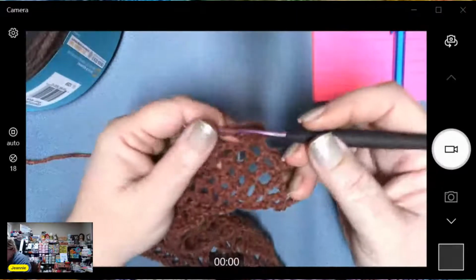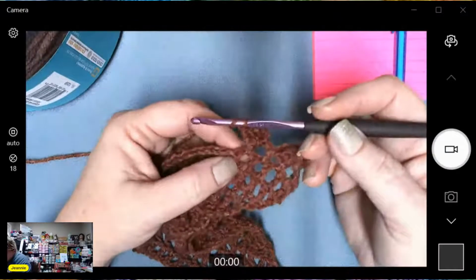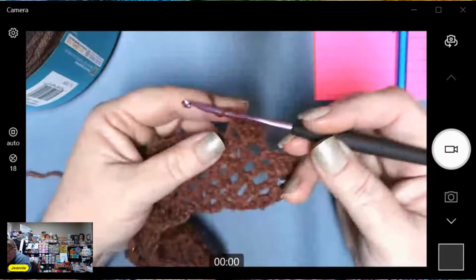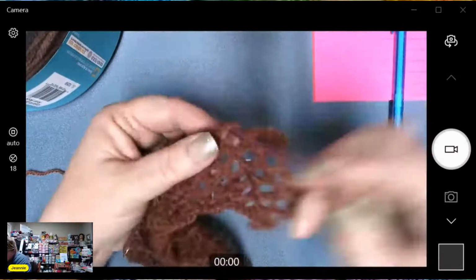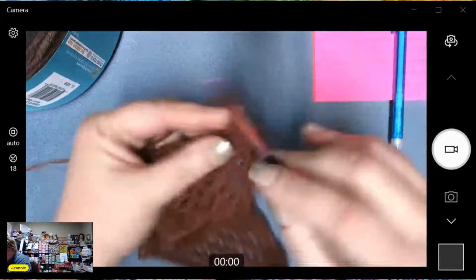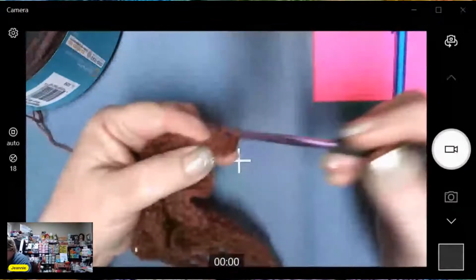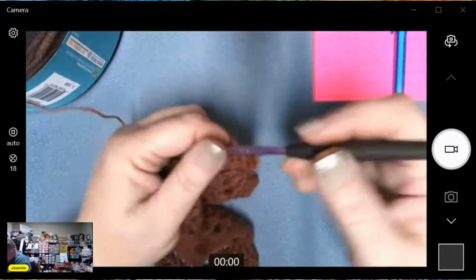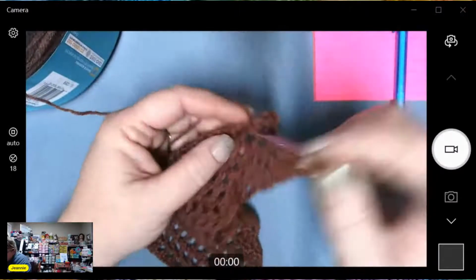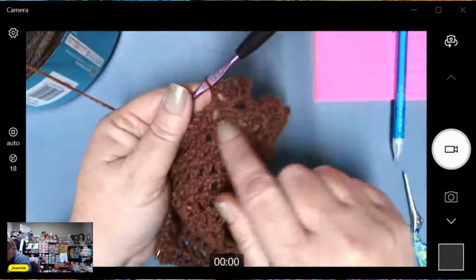We do not chain before. We don't chain after our blocks. We don't do a chain 1. Skip the next double crochet and work a double crochet into the next chain 1 space. And you do not chain 1 and work a double in the next. Chain 3 and work 3 double crochets around that double crochet to form your block. Just like that. We're going to skip the next double crochet right here and work a double crochet into the next chain 1 space. What that does is causes it to slant down.